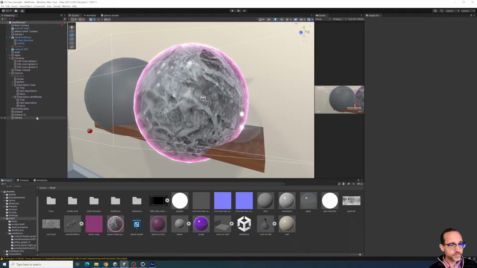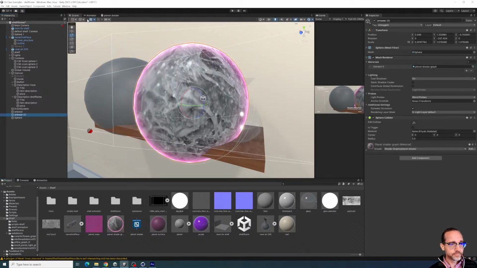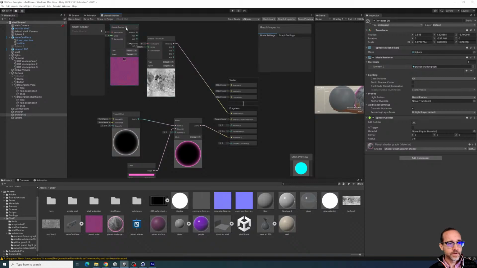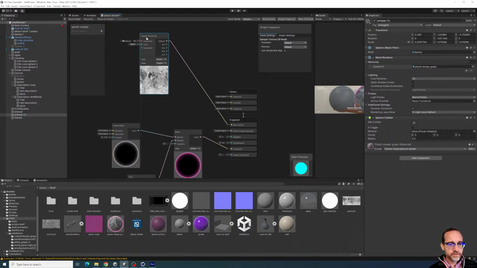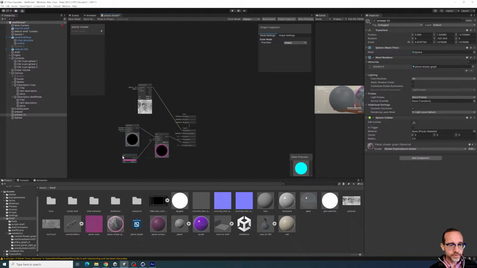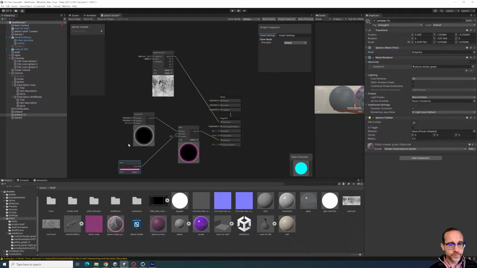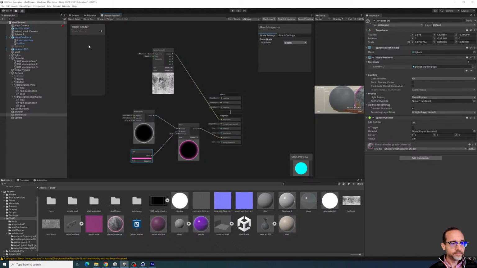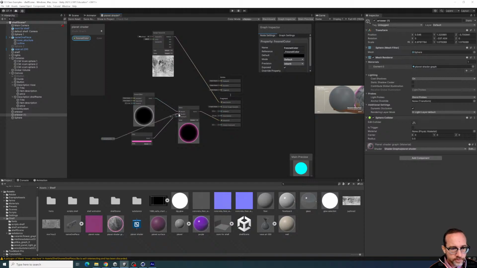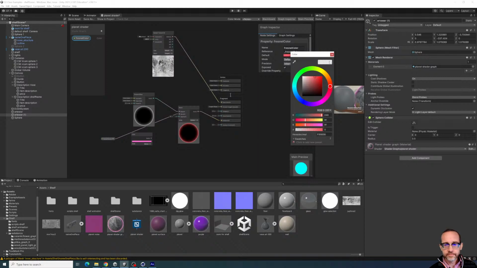So it'd be great if this was more editable. Let's do it. Planet shader. You can make your own inputs for this. So you may want to go back and adjust this later, or make multiple materials with the same shader graph. And so I want an input here for color. And we'll say that this will be the Fresnel color. And then you can drag that in and attach it to here and say our default Fresnel color should be, you know, something like this.